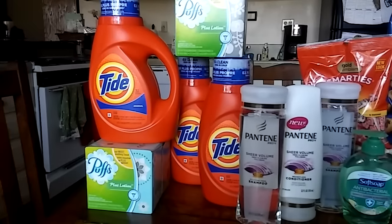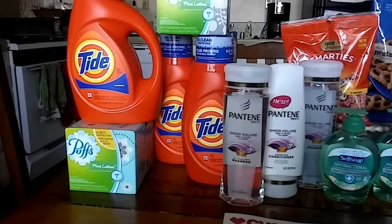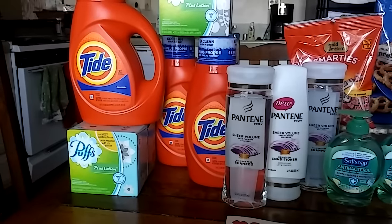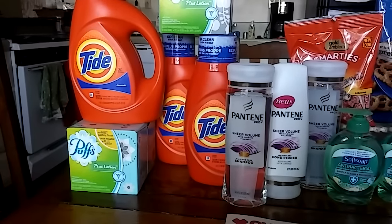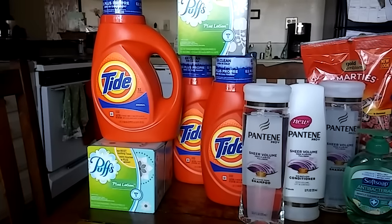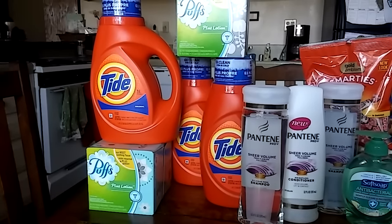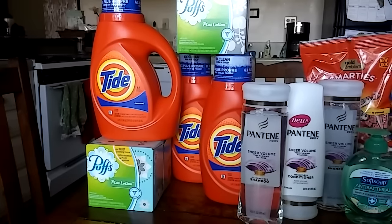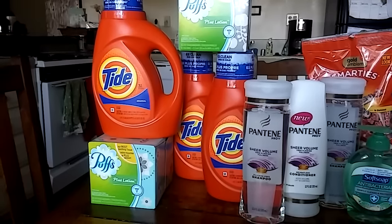I also got two of the Puffs — they were 98 cents each and there was a 25 cent off coupon in today's newspaper. And I did three of the Pantene; the Pantene were three for $12. There's a $5 off of three in today's newspaper as well as a $2 off of three that's going to print out at the Redbox machine for everybody today. All of those items together equal $29.98, which was close enough to the $30 to get my $10 extra buck. After coupons, it was $15.48, so I paid $15.48 and got $10 back in extra bucks, making my out of pocket for those items $5.48.